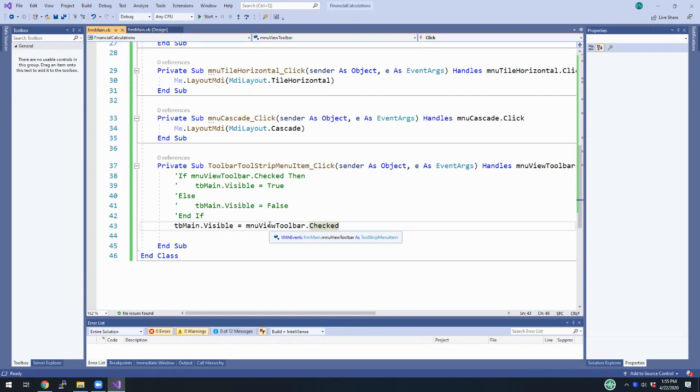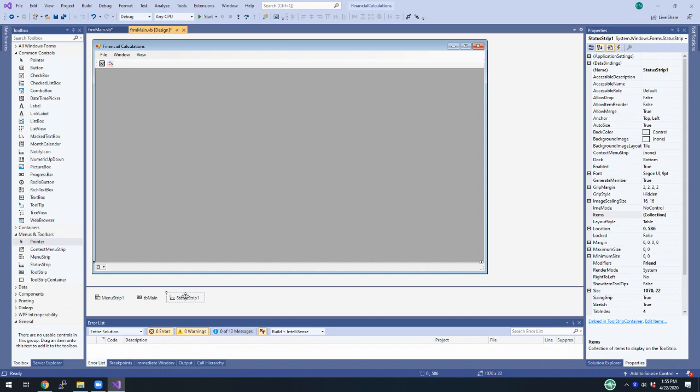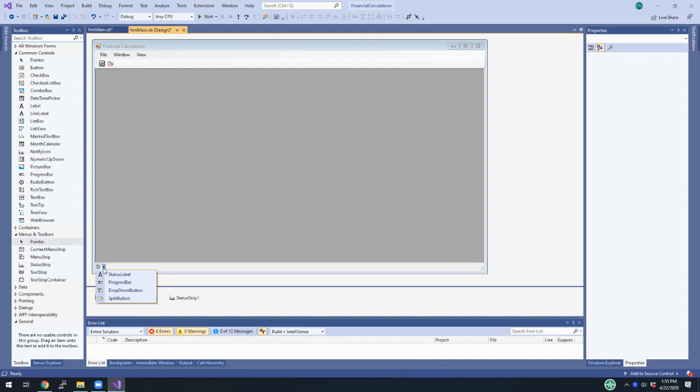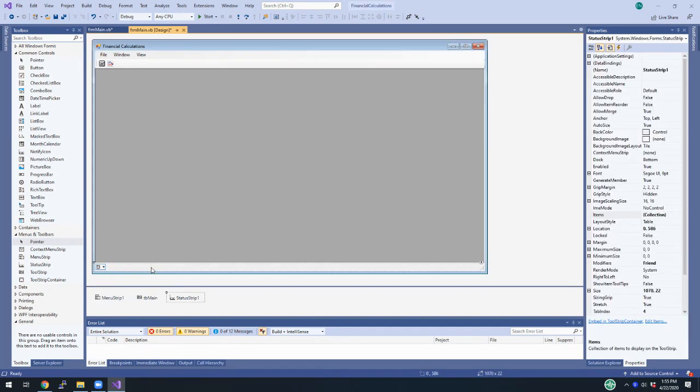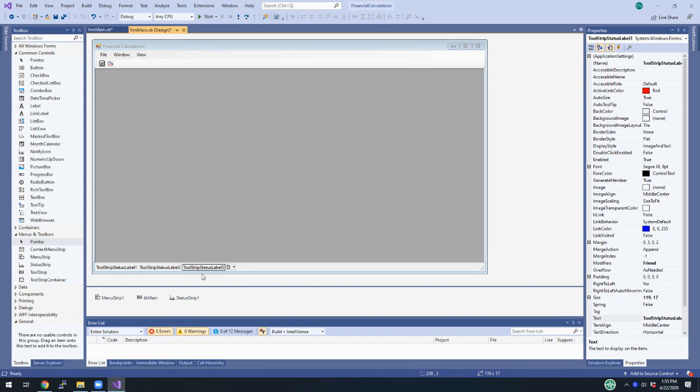Step 18, add a status strip control to the parent form. So back to the parent form, I want a status strip and add 3 panels to the status strip as shown in figure 25-9, 10, 11. All right, so we're really just adding 3 status labels like that. Kind of hoping to give us some more detail. Yeah. Oh, I was looking at 25-10. That's why.